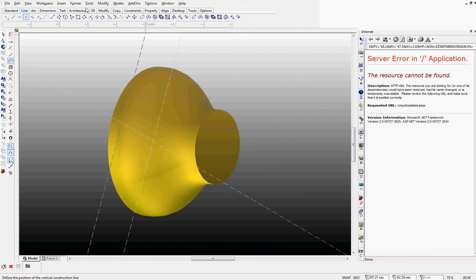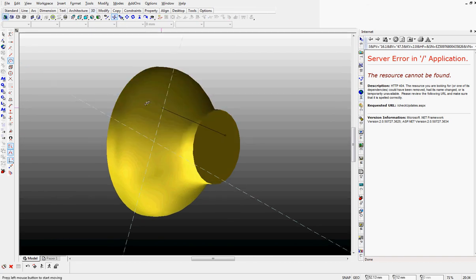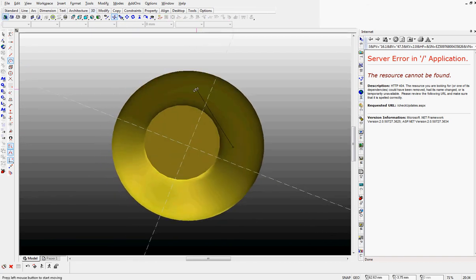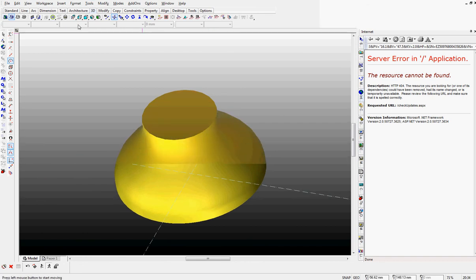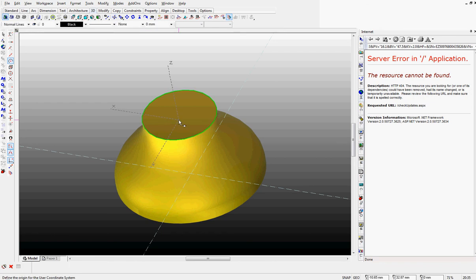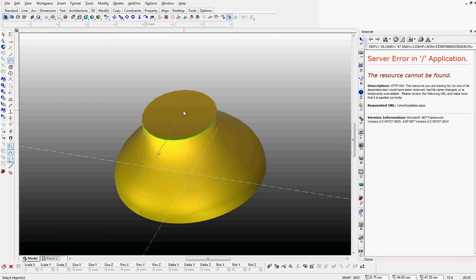It hasn't. See where those other lines are. Should snap onto there straight away.